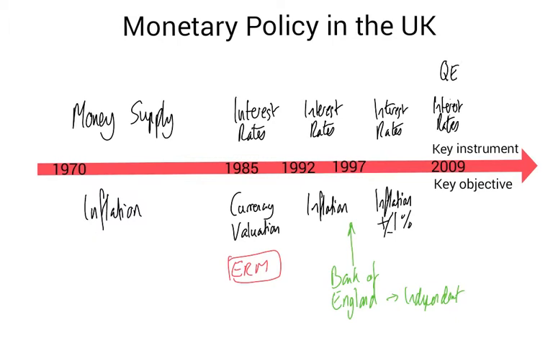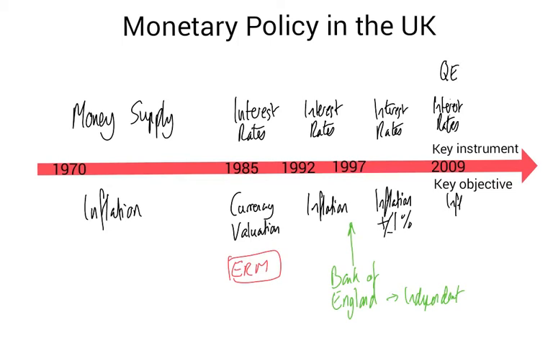What the central bank did was it basically bought illiquid assets from the high street banks and replaced them with cash. So the high street banks, which were holding assets which they couldn't lend out because they were illiquid, gave those assets to the Bank of England. The Bank of England gave them cash in return, and the idea was that hopefully that would increase banks' willingness to lend. So over a period of time, £375 billion was put into the UK economy in that way.